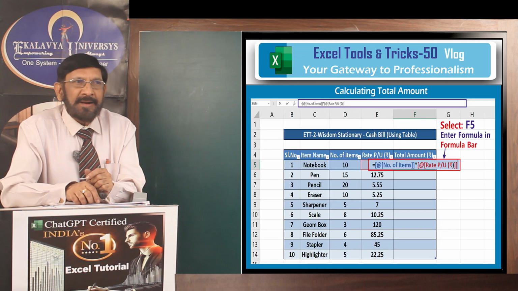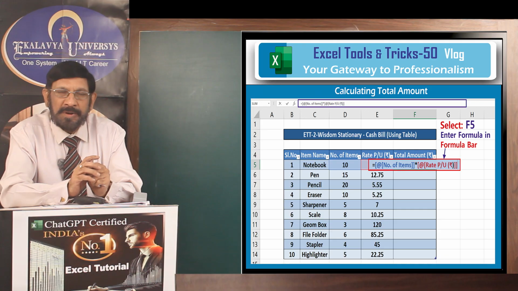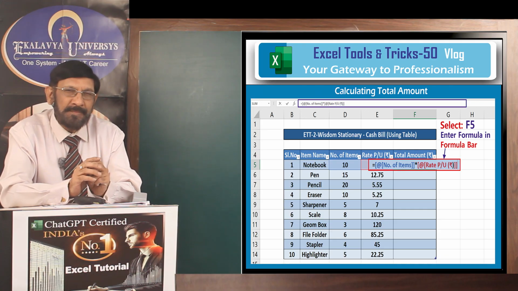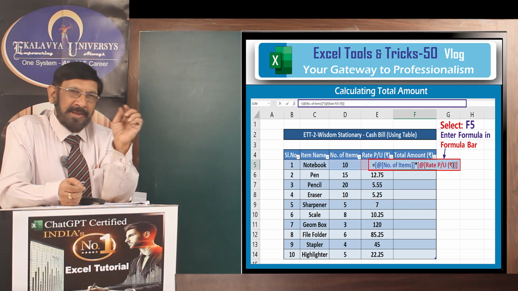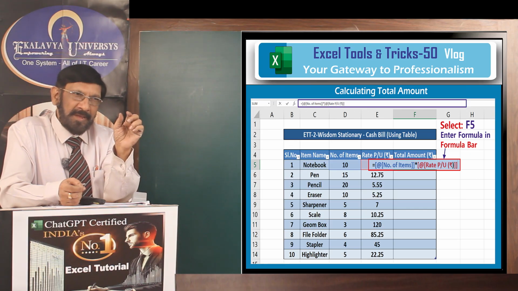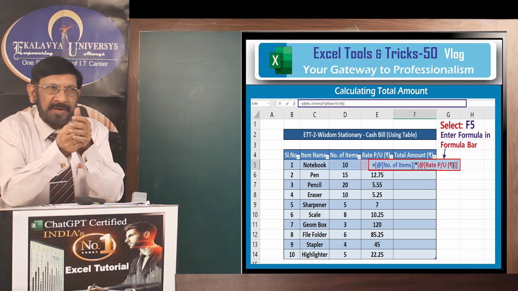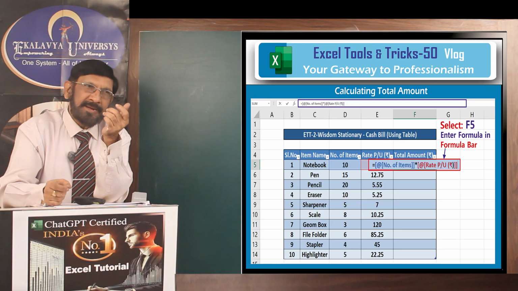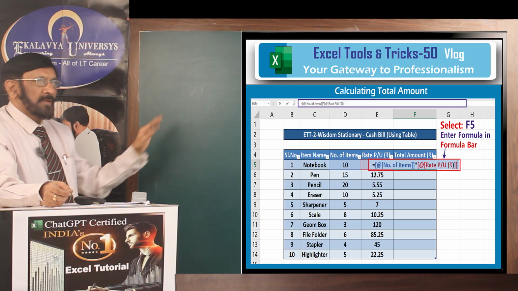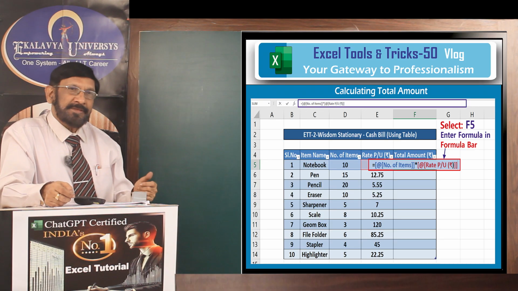Thereafter, the total amount column is still blank. Earlier, in the first program, we gave the corresponding cell references, multiplied them, got the result, and then dragged it down. Here, we follow a smart method.